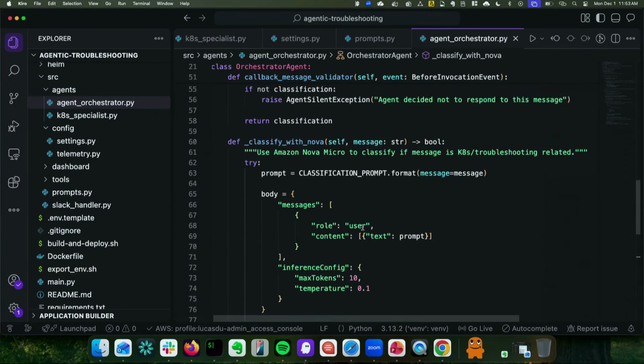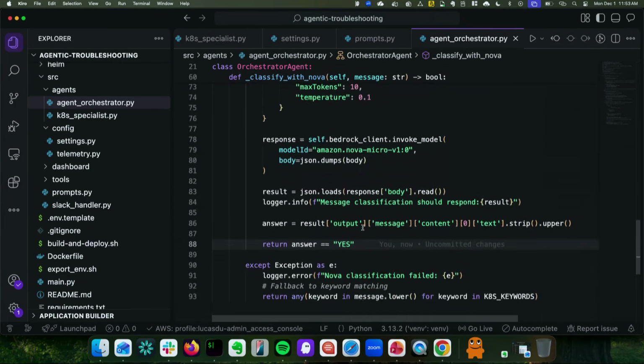And of course, fewer tokens means a faster response, and since every Slack message in the channel will be sent here, it's got to be fast. Yeah, imagine if we have a channel with 500 people, and for every message we need to classify with Claude 3.7 Sonnet, it would be really expensive. So Nova Micro here could be one. Another model that we tested was a small language model on top of CPU. That's right. We ran that as well on our local laptop. It worked. Of course, Nova Micro is a little bit better, but if you have good enough CPUs, you can also try small language models on top of CPU, if you don't want to use Nova Micro or anything.